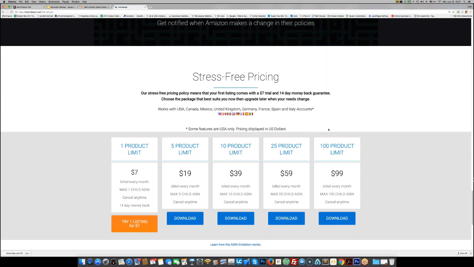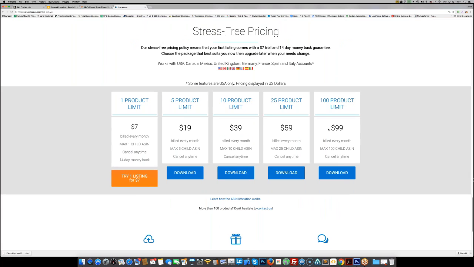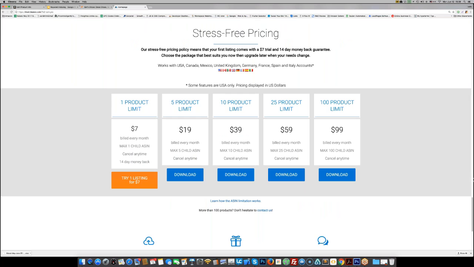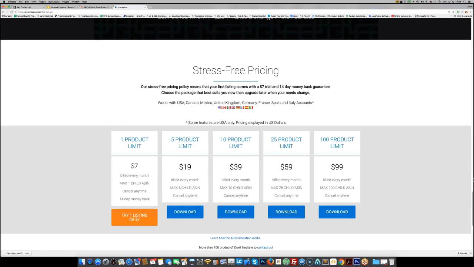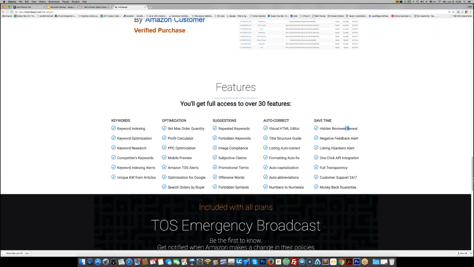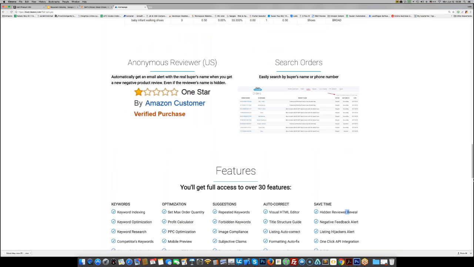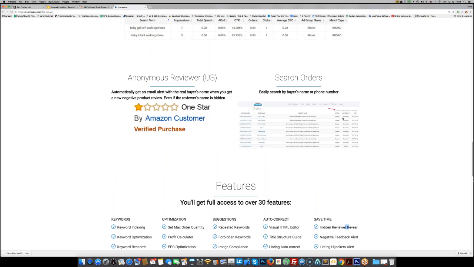Oh, okay, great. Thank you so much for your time. I personally learned a lot, and a couple of features are really good, so I'm going to install it. Is it a Chrome extension? Am I right? It is a Chrome extension, but features like hidden review or negative alerts require you to connect your API through the web app. So it's a web app and an extension. For example, this feature, search orders by buyer's name, is available through the web app.